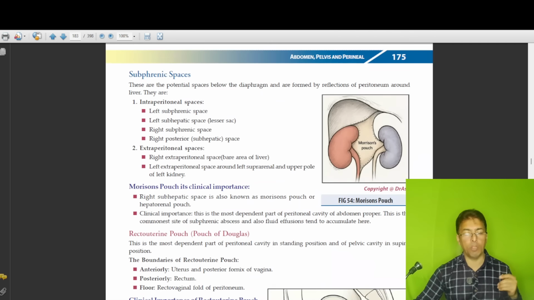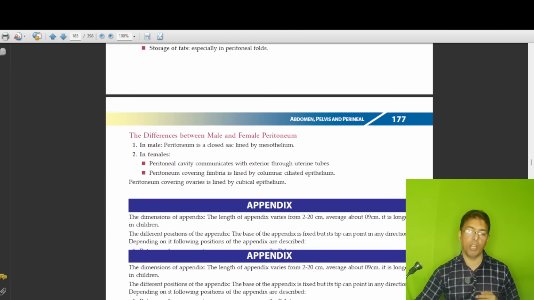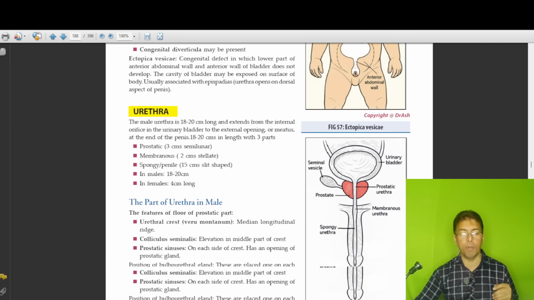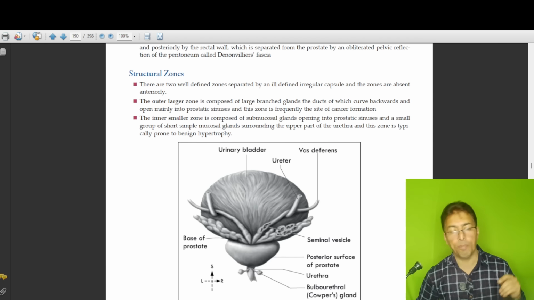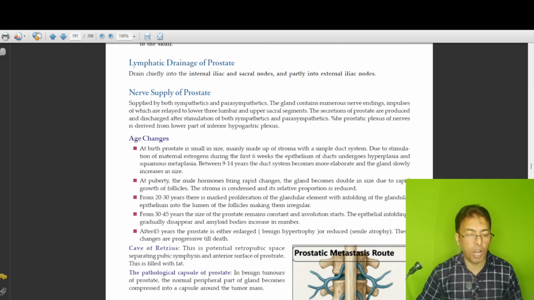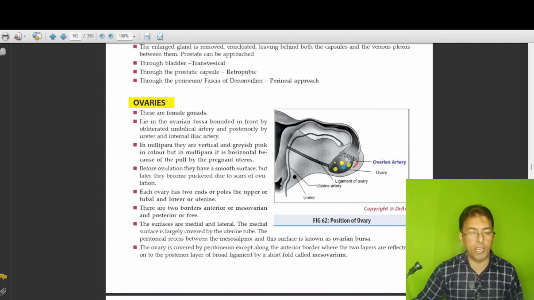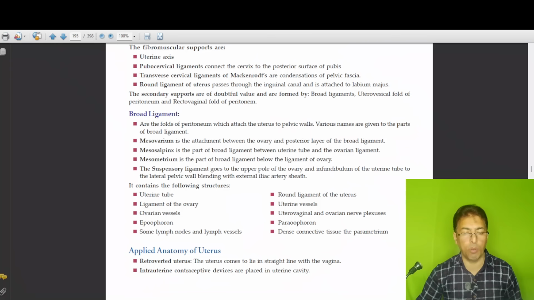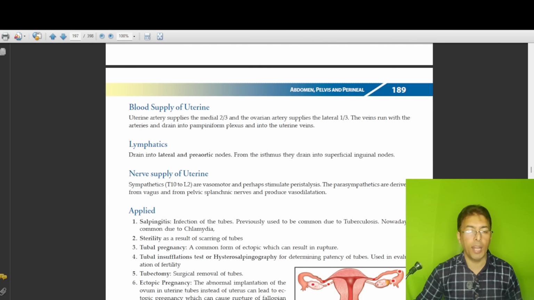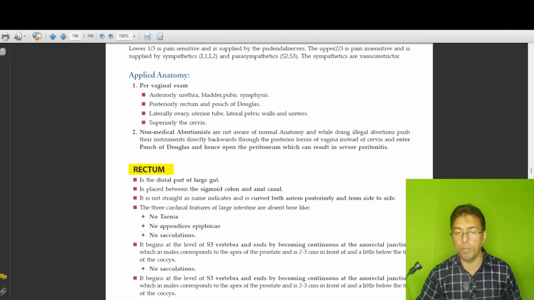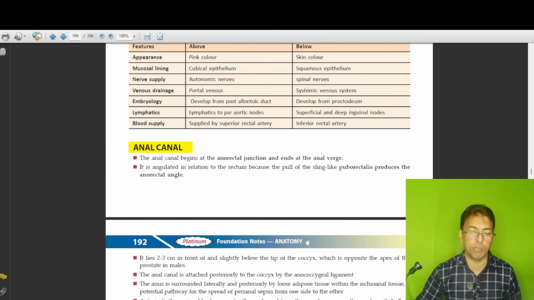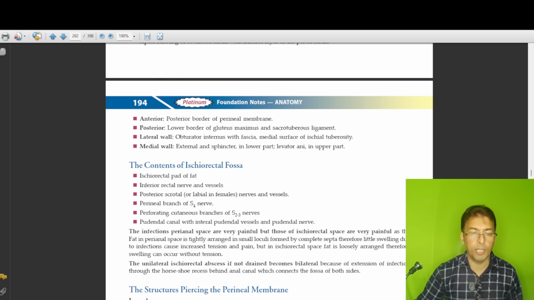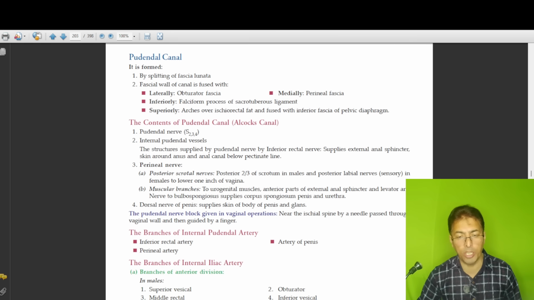So I am scrolling down the page, and you can have a look at the things which have been beautifully presented. We have not missed out pelvis and perineum, and we have given all the important things which exist there: Batson's plexus, ovaries, all the things related to the uterus, supports of the uterus, prolapse of the uterus, the importance of the perineal body, and other important things. So we have gone through the things, and we have not missed much that would be worth mentioning.